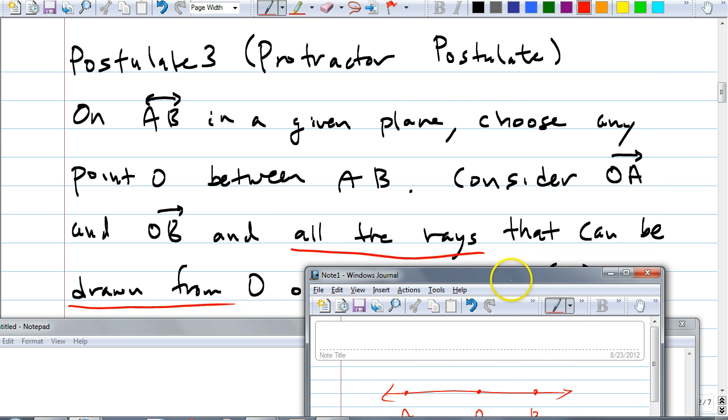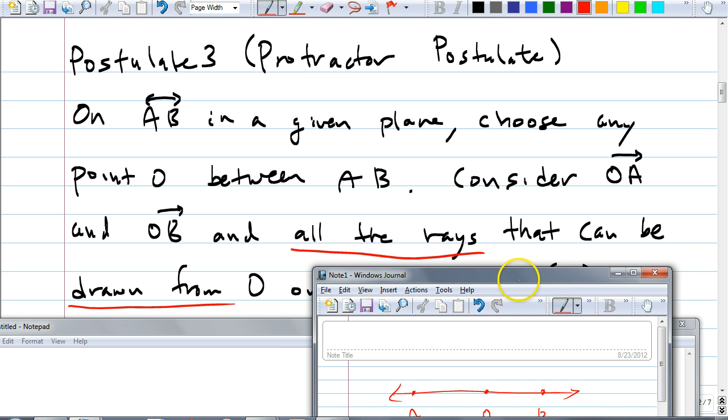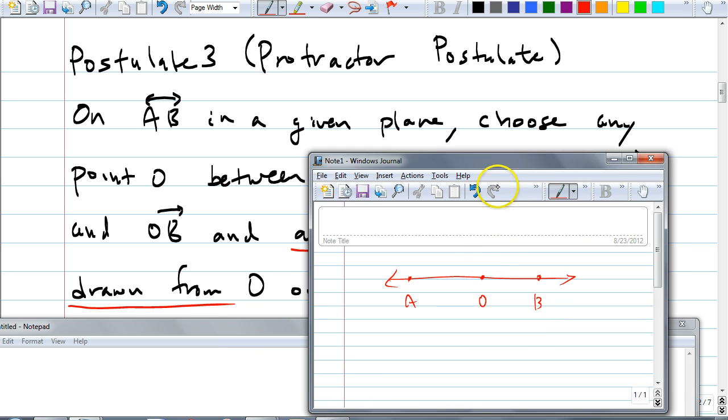How many rays can you draw? Yeah, infinitely many can be drawn from O. It could be this one here. That's one ray. How else could I do this? Here. I could do this all day, right? Here. Here. Like a fountain. Okay, but what are they trying to do? Anybody see what they're trying to do? They are trying to show us that there are infinitely many rays.